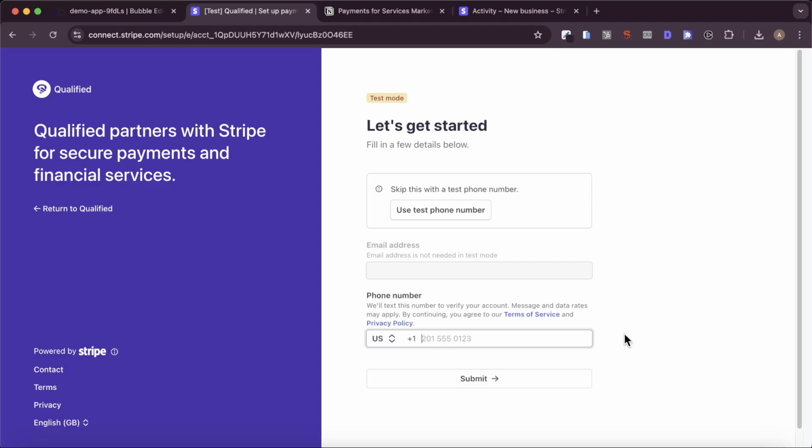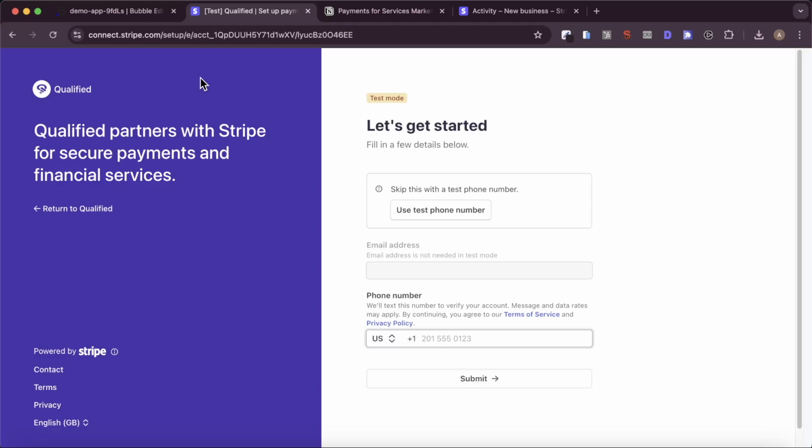And we're brought to this Stripe onboarding portal. And this is why it was really important to put in our branding and icon earlier, because if we don't do that, then it's not going to work. It's necessary for whatever reason for Stripe to create the onboarding portal. Now, depending on what country your user is signing up for an account for, US in this case, this is going to look a bit different.